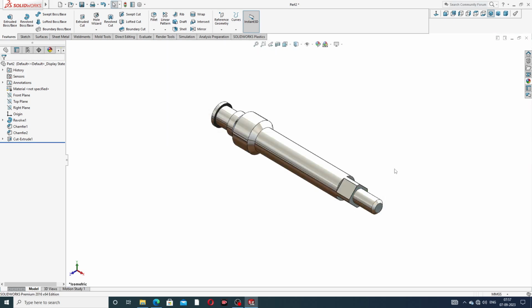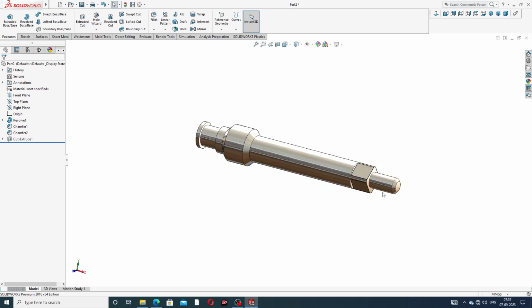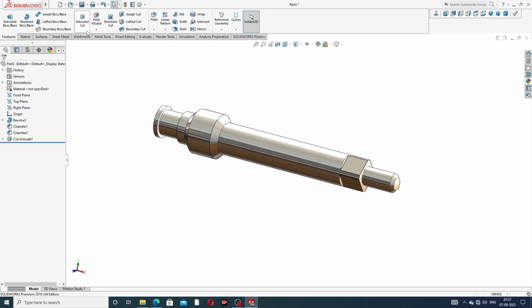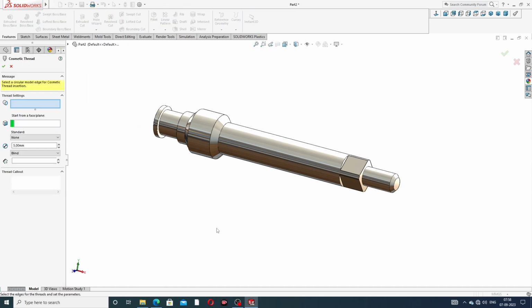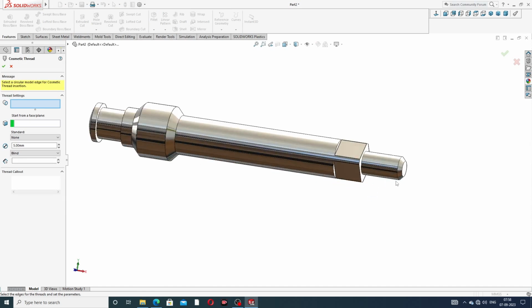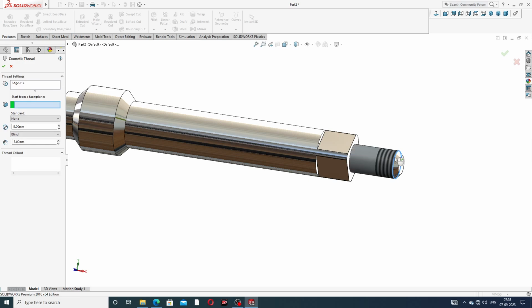Cosmetic thread. And going to this thread, going to insert, annotation and cosmetic thread, and apply here this, and this is a 9 millimeter.